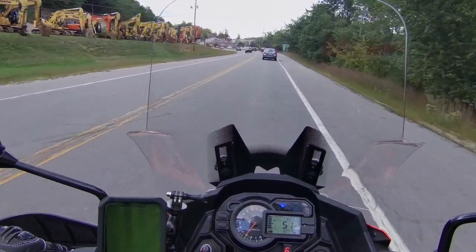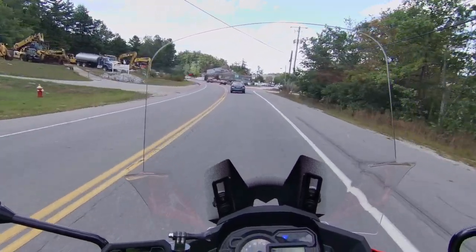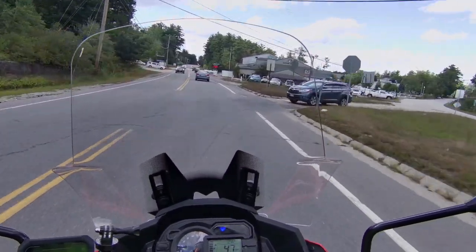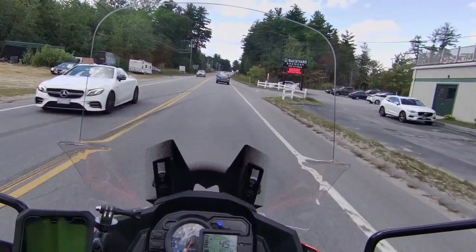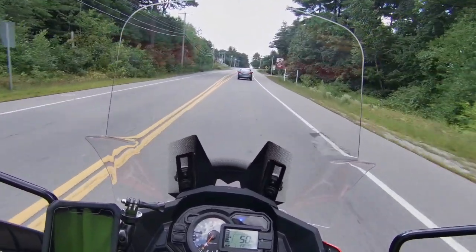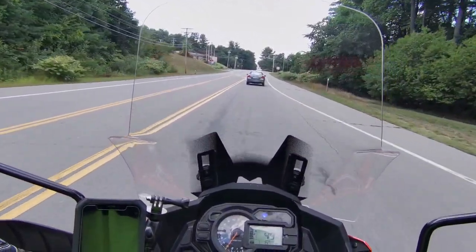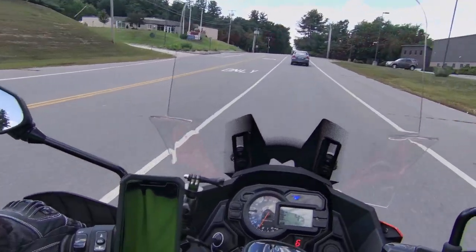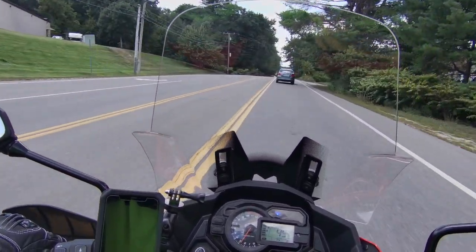Dead right in front of me here, we have a fork in the road. You can see the sign. But there's the Backyard Brewery, which is a great place and great food. And really fine selection of beer. 12, I think. Always have 12 at least on tap all the time. We're in the golden age of craft breweries, obviously. It's fantastic, where you can just go wherever you want and sample different beers.